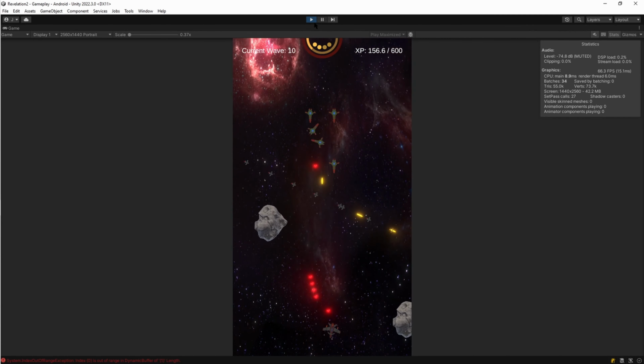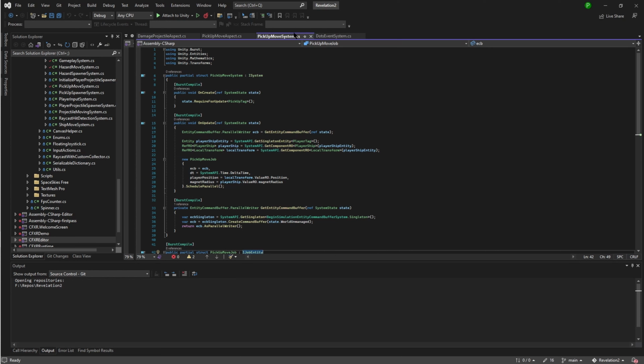So everything's similar when it comes to code. You create systems, and these systems are the ones that update the entities that you created. Also, a word of caution, just letting you guys know I'm still new to DOTS.